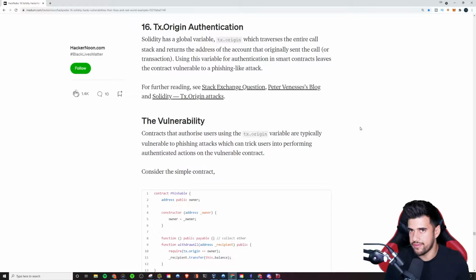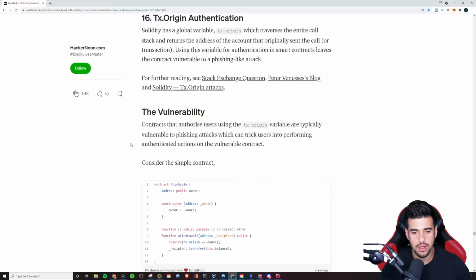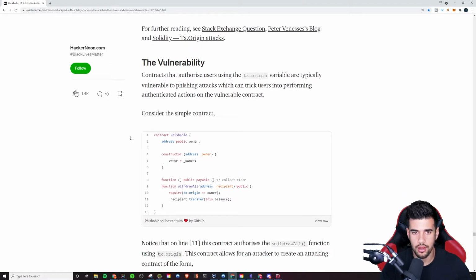With CSRF, if someone is logged in and has access to a certain site, you can induce them to go to your malicious page and then make the request on their behalf. It's kind of like that. In this case, you are exploiting a vulnerable contract that's using tx.origin for authentication, right?